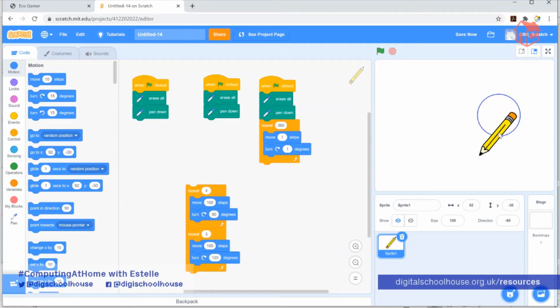So I'm actually going to just reset this slightly because I want to start my drawing of my circle higher up so that I can actually see everything in the right places. So I'm going to reset it and just send it off over there so I can see that it's starting in the right position.